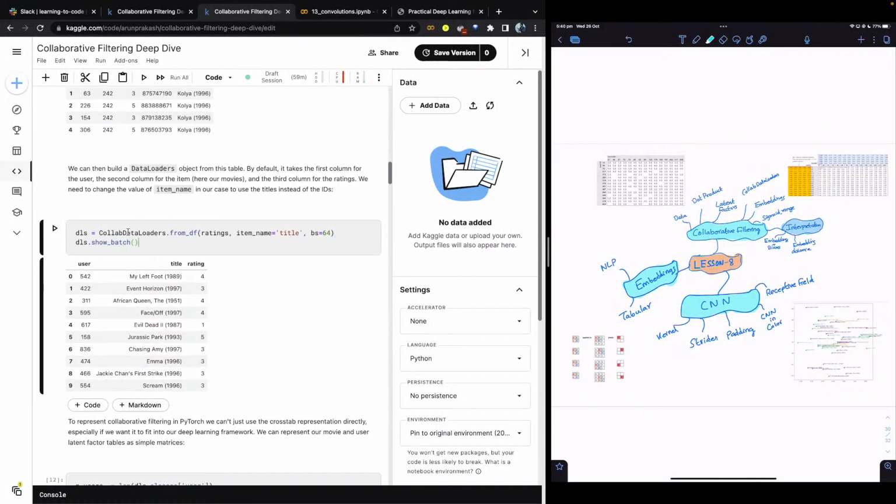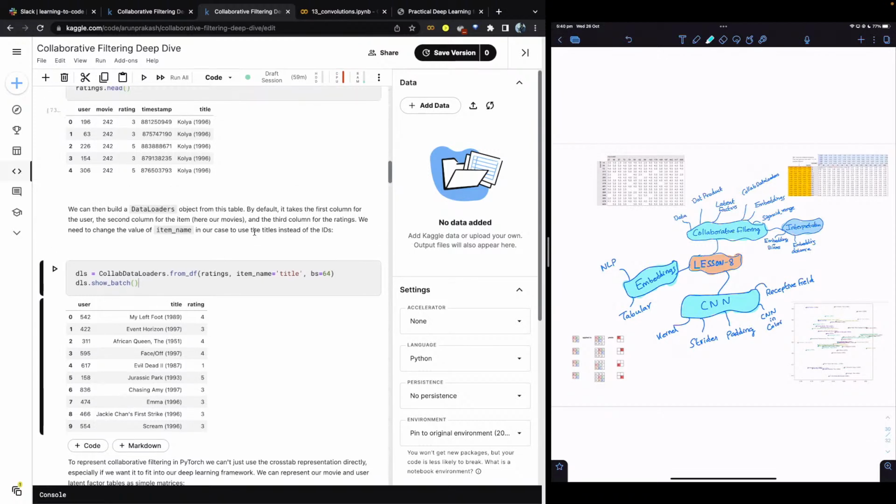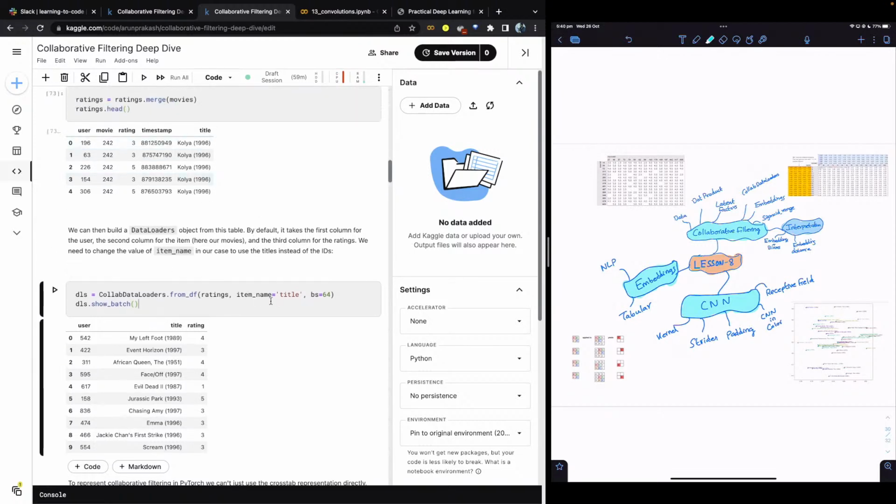For data loaders, we are using Collab data loaders, and ours is a data frame. So we are using dot from df, and this is our data frame. And we need to mention what our title is. This Collab data loaders assumes a few things like user, movie, rating, and then item name you can provide.